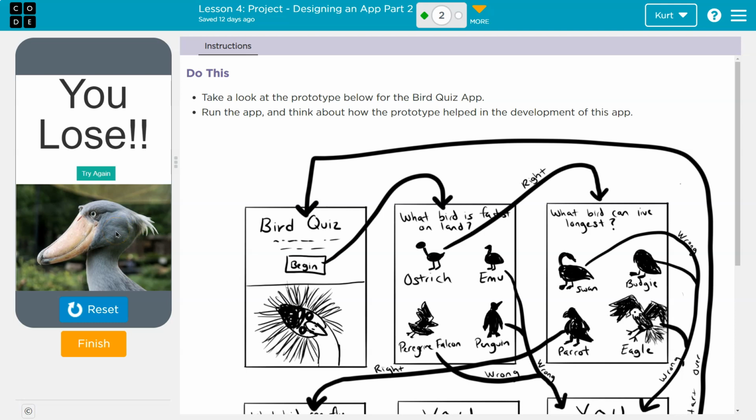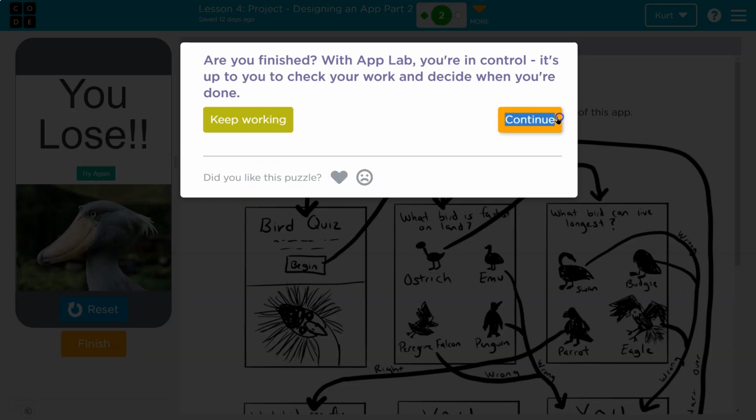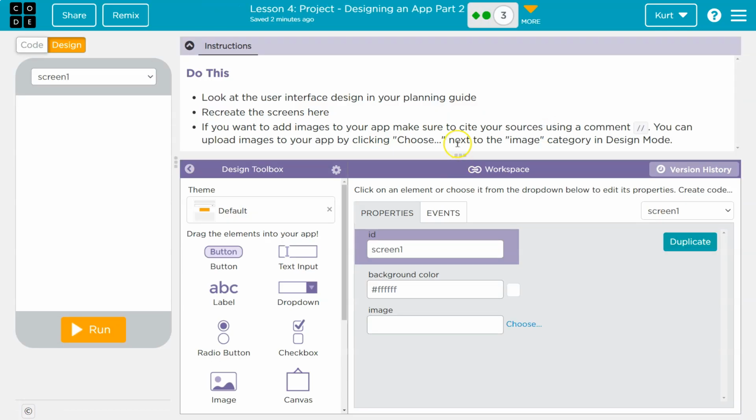Oh, this app is cool. Okay, so this is giving me some great ideas. Maybe we'll do, or I'll do, an app based on a quiz. You could also do one about nutritional content in items, or the most active and least active sports, or what to stay away from for health, or cool shoes. I have no idea. But let's keep going. Let's get started on ours. Finish and continue. Awesome.